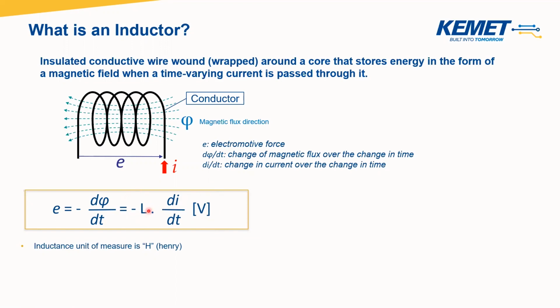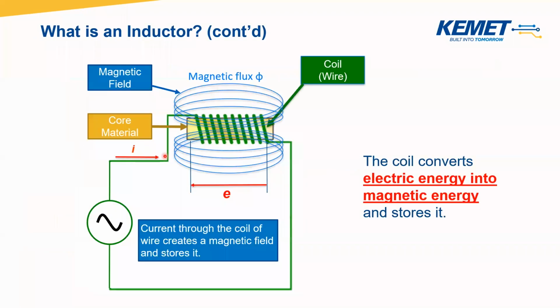As you can see, there is a little minus sign in front of this expression. The reason there is a minus sign is that in terms of direction or polarity, the electromotive force is opposite in direction to the current. By opposite, I mean that it opposes the current that generated it in the first place. So to sum it all up, we can move on to this next slide. When a current goes through a coil, it induces a magnetic field within the core, and that magnetic field generates the electromotive force E that opposes the current that produced it in the first place.